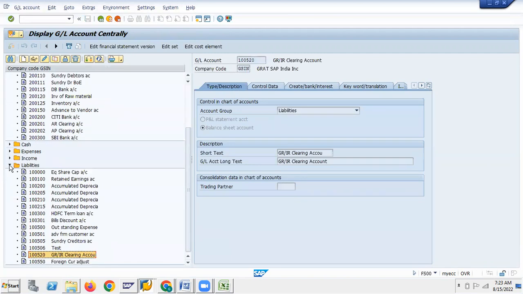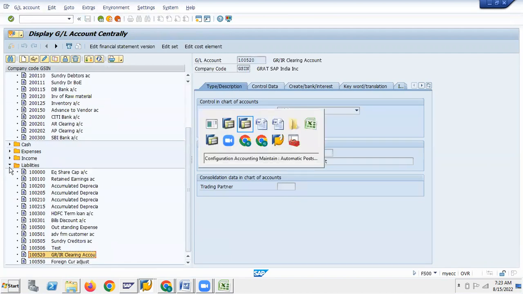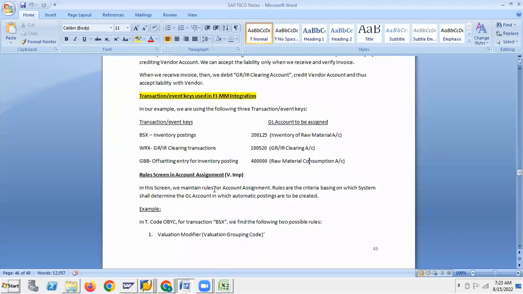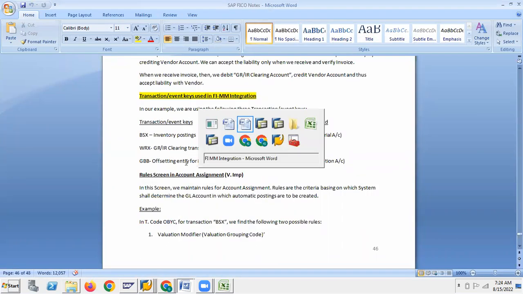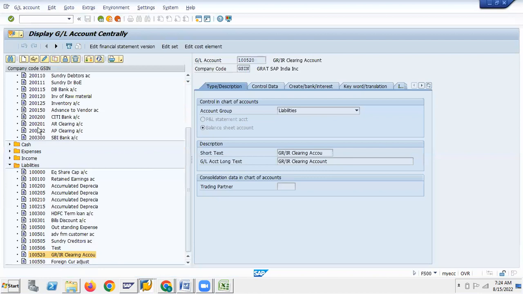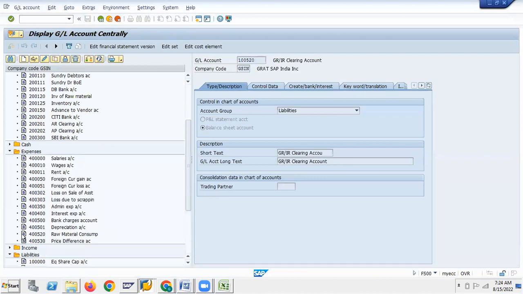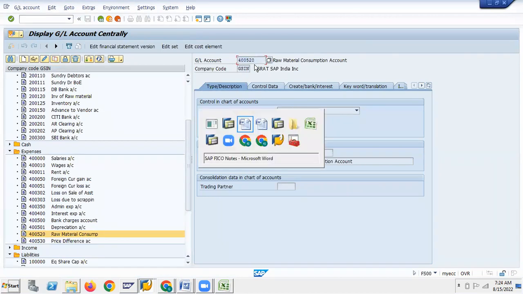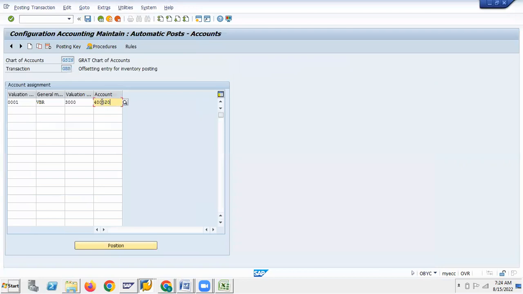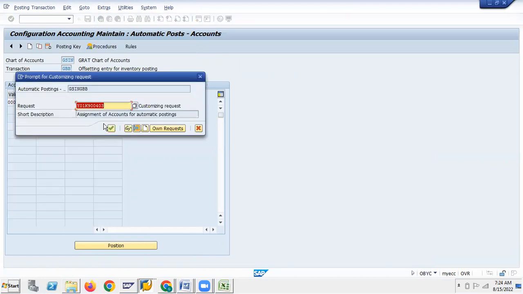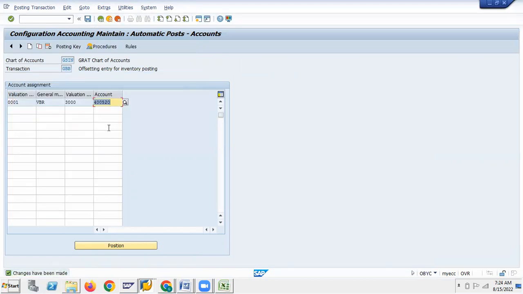So our GL account is different, right? What is our GL? Raw material consumption account, under expenses, right? Raw material consumption, 400520. Account I have given based on our availability number range. Okay, click on save. Noted, right? This one.